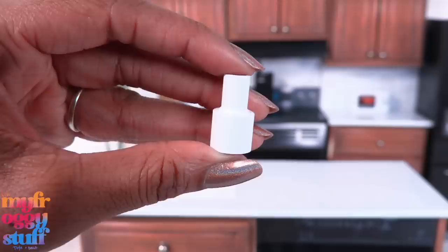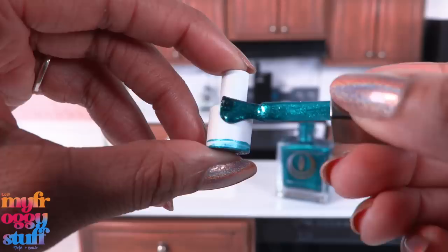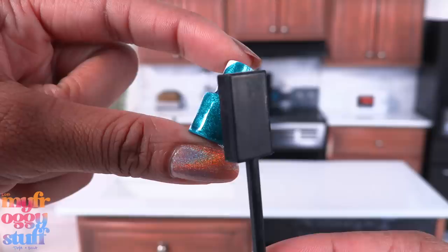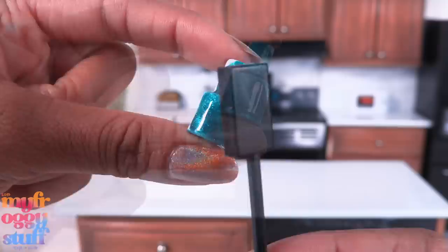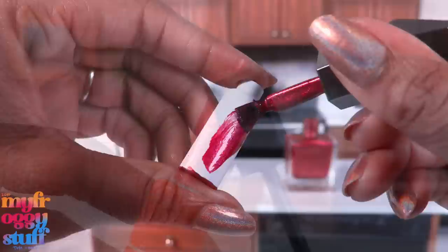Let's wrap a one-inch strip of paper around a straw, then I add a half-inch strip around the bottom — I added a total of three. I'm going to use this polish called Poseidon's Prize. This is a magnetic polish that comes with a wand, so first I apply the paint, then I take the magnet and just hover over it, and it moves and creates this little tiger eye effect. After a couple of coats it's looking pretty good. I made a taller one for the polish Reclaim the Flame from the Hocus Pocus limited edition line.